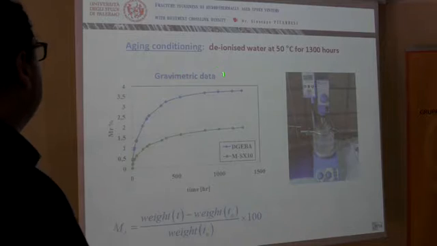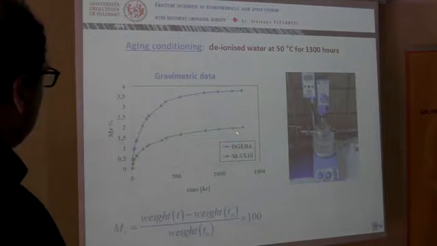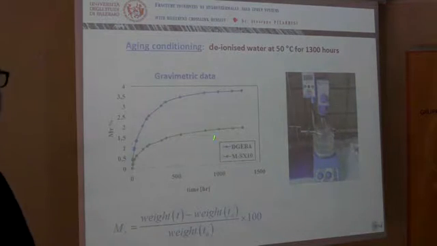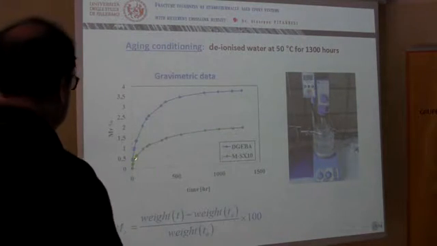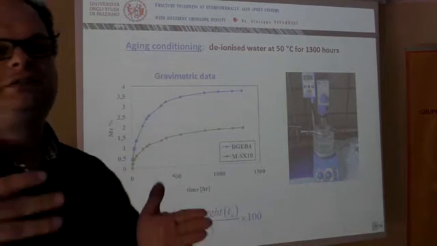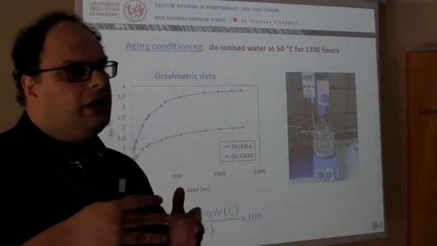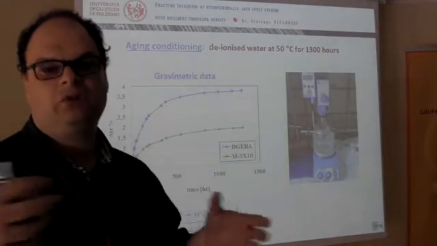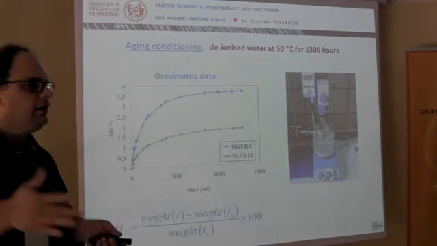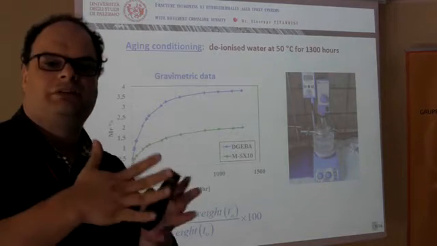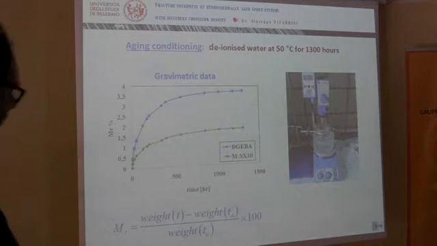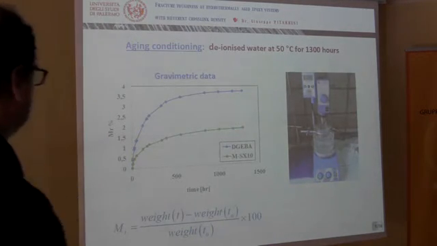So we performed our gravimetric analysis on the commercial resin and the DGEBA resin. As you can see here, already we have a quite big difference. The DGEBA resin is absorbing much more water because its network is more rigid. It has a bigger free volume, so there is more space for water to enter. While the commercial resin that has a lower cross-link density is more compact, the free volume is smaller, and the amount of water that can enter the resin is smaller as well.